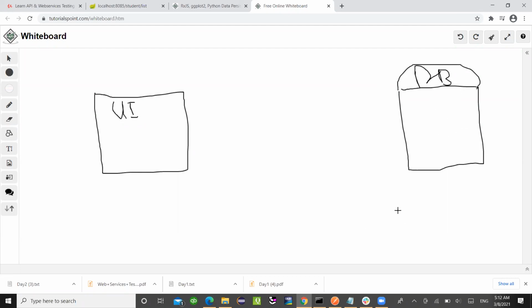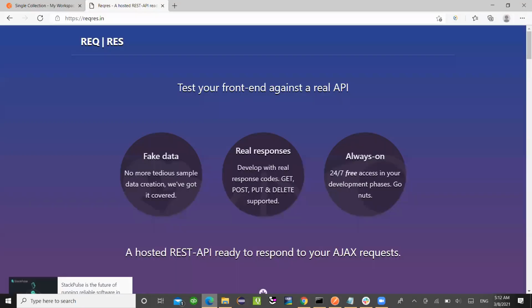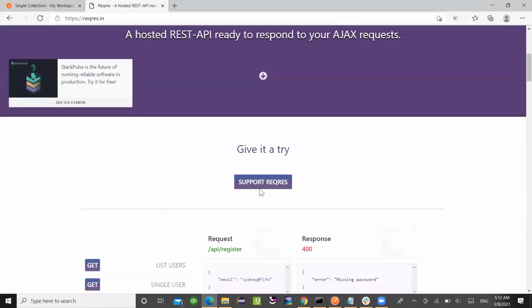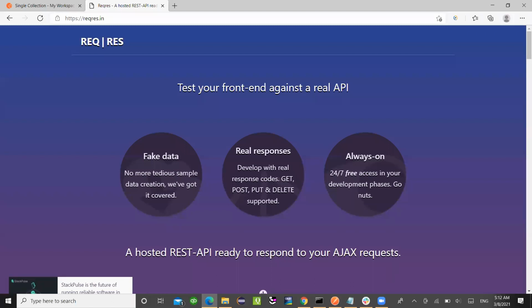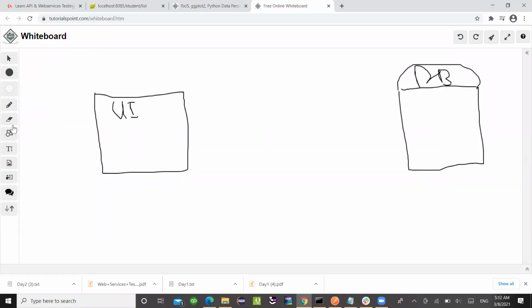Imagine if I want to use an application, then I would interact with the application. For example, this is the application. If I want to use it, everything inside is stored in a database. So the reason we are using API testing: imagine I want to use a small program or whatever. The user interacts with this UI, which is the user interface, and the data is stored in the database.